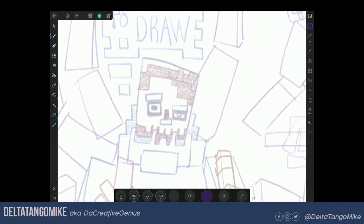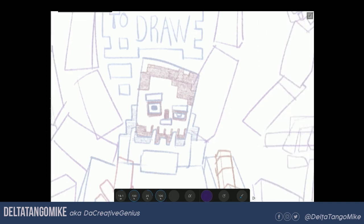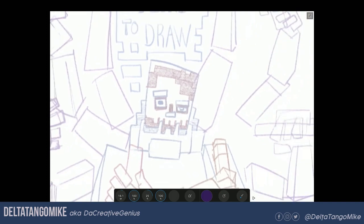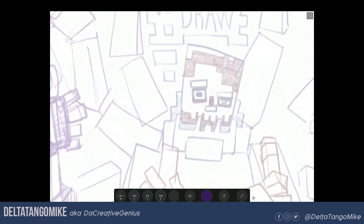Nope, it doesn't get rid of it. Fine. I'm just trying things out. Ain't no big deal. And I cannot rotate. Ooh, Affinity Designer, you need to be able to fix that, man.